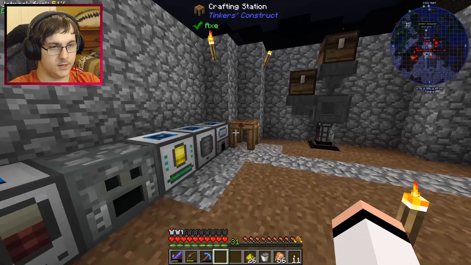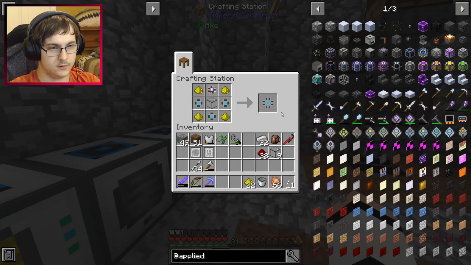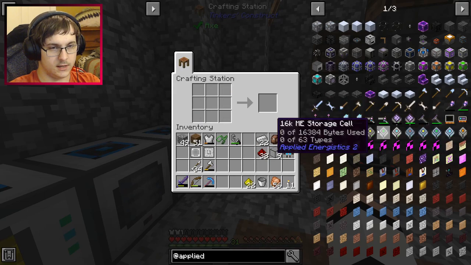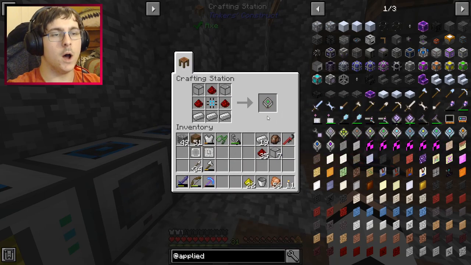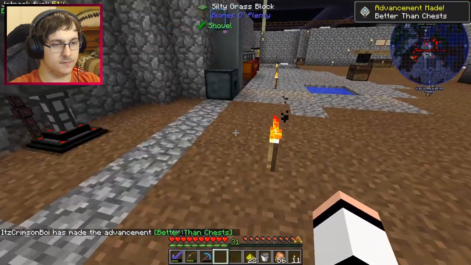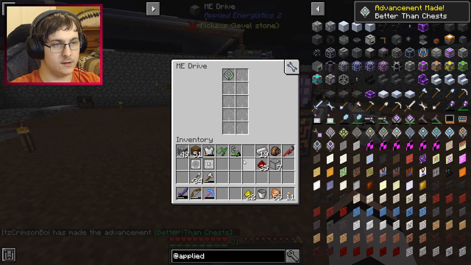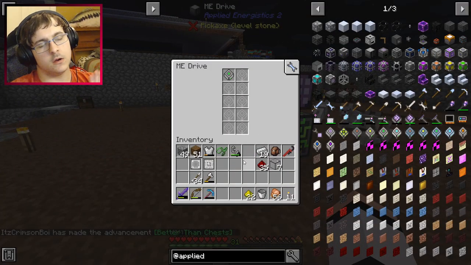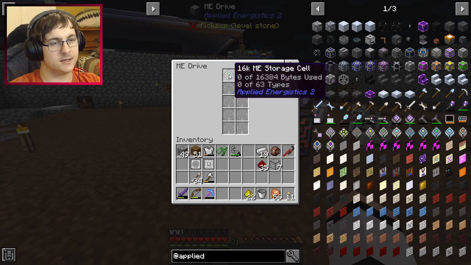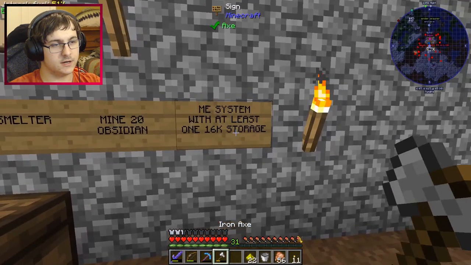Bruh. Okay, I'm back, and I think we got this under lockdown. We got that one, and we have... Boom. We got a 16K storage cell. Better than chess, you betcha. And let's slap this bad boy in there. And that, my friends, is the challenge done. The Corey challenge right here.